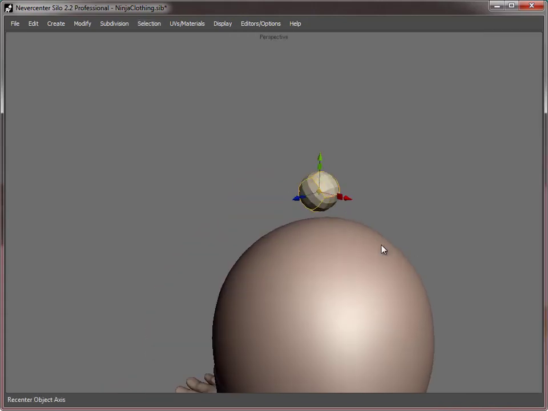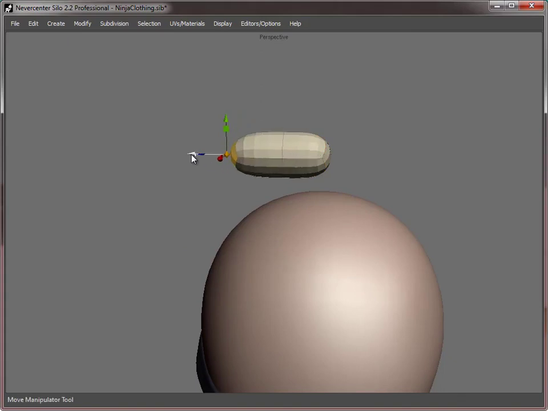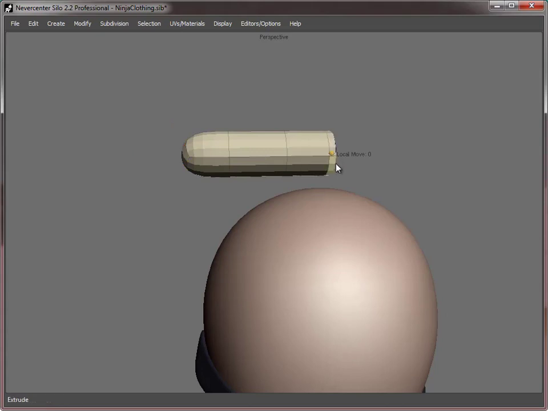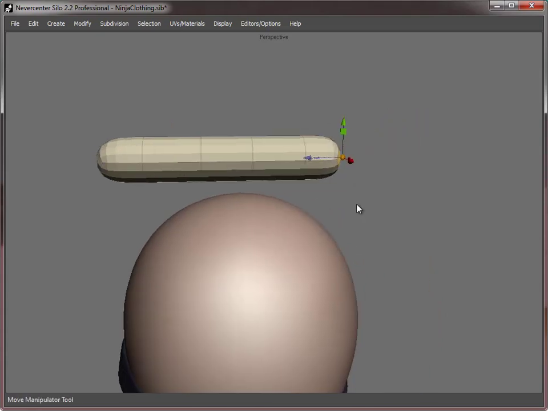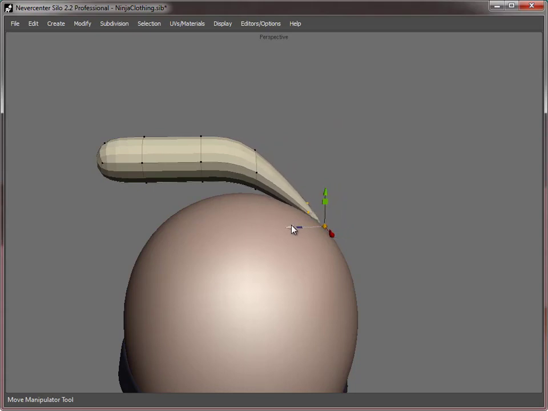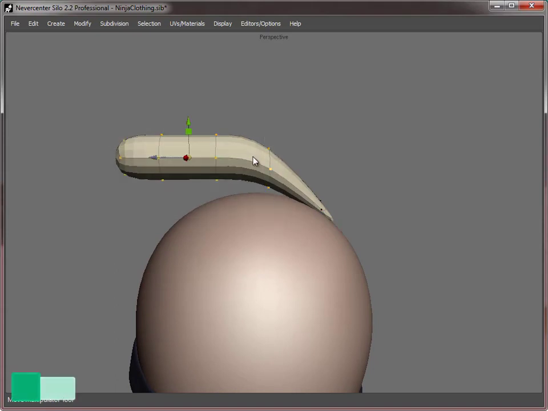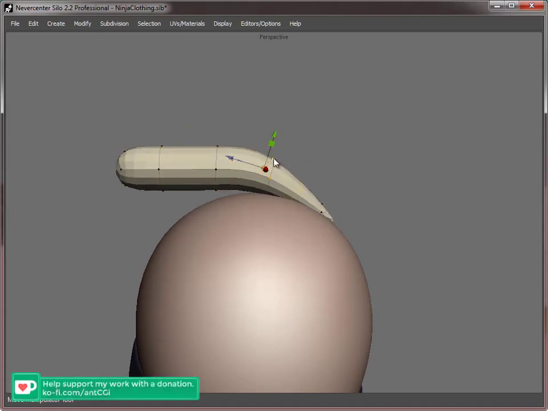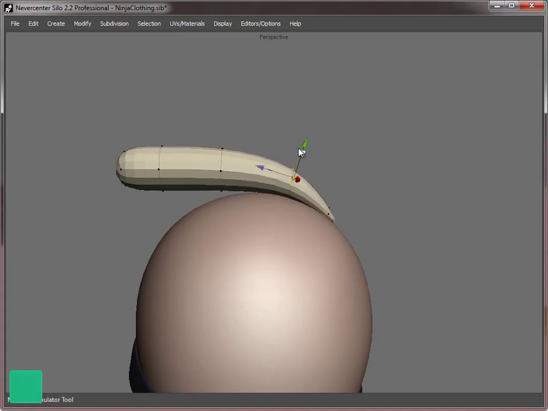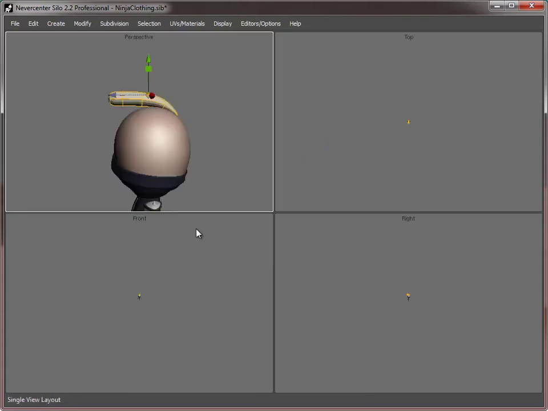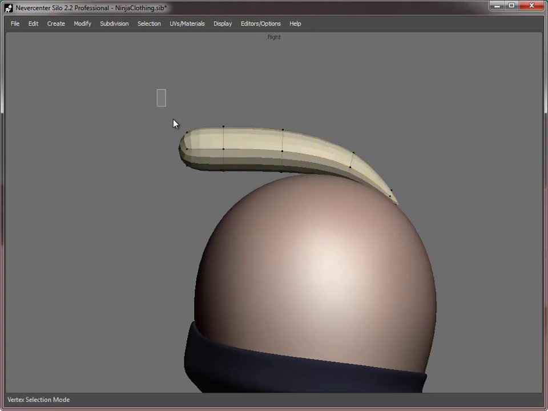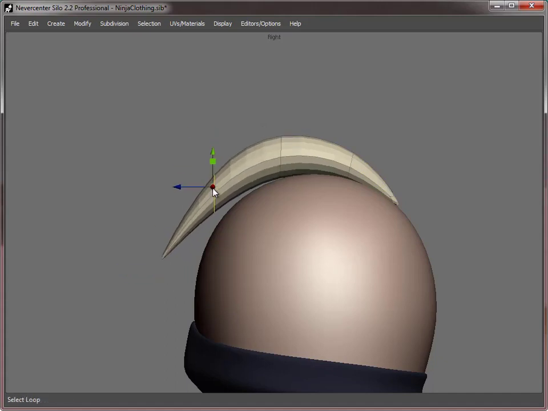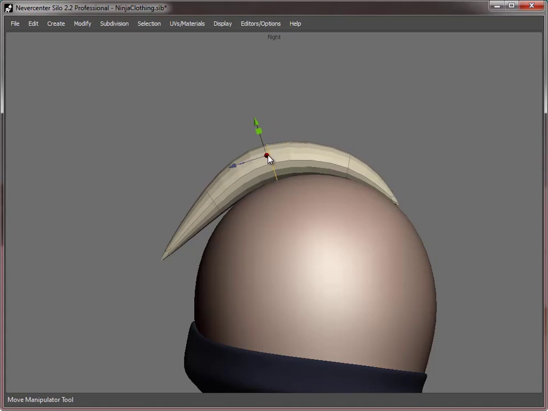Fix the axis. We can hide that now, and then we just need to mold this so it fits around his head. So extrude a couple of times out the front, same at the back. Actually, probably just one at the back, and then we can scale that in and move it down to where the root of his hair is. Again, just scaling and adjusting around his head. We could switch to the side view if we wanted, get a bit more precise, scale the tip, and that's going to come around here. Just fitting it around his head.